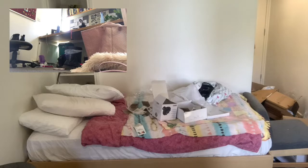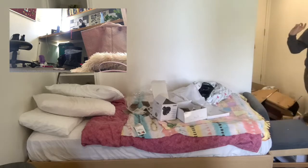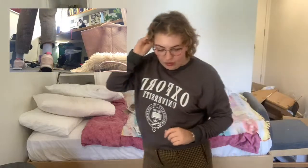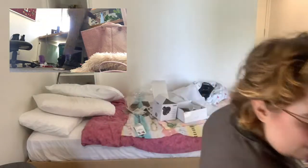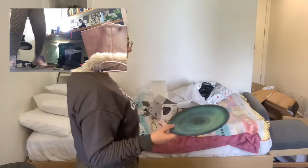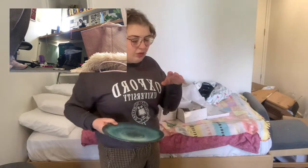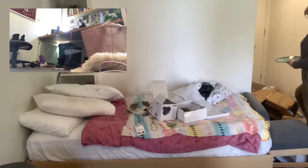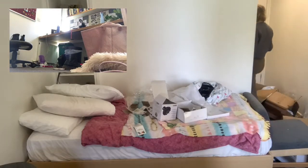But yeah, sorry, sneakily taking dishes in there. I'd recommend taking a few, anything that you find that needs to be somewhere else. I don't know how to explain it, but things like dishes, after you've picked up all your clothes. I think I picked up all my clothes. I've got some shoes lying around, but shoes are separate to clothes for me, because you may not wear shoes indoors.